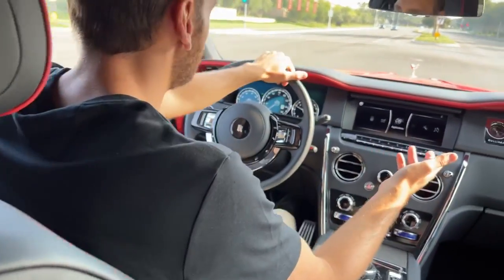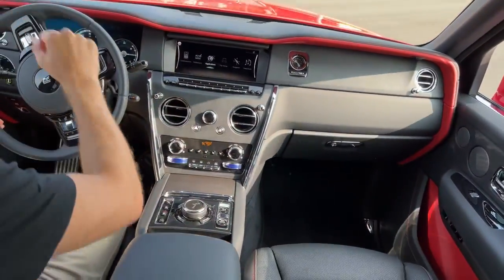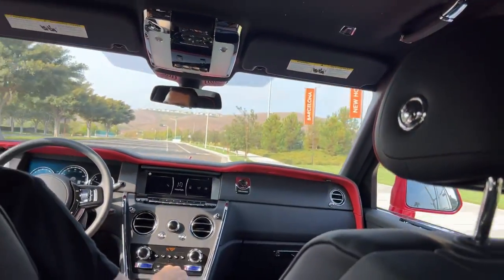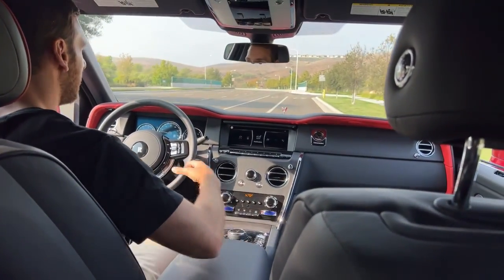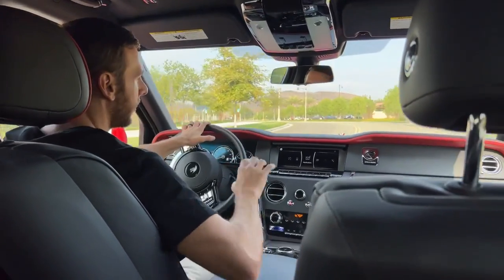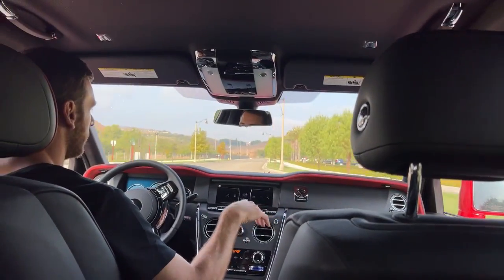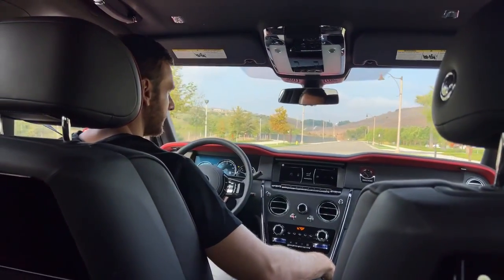How's the entertainment system in the front? The infotainment system is fine. It is a touchscreen if you want that, but you also have the iDrive selector down here. It's really responsive. It's not the skin that they put on the system. It's not the most vivid, so there's not really the coolest graphics or anything on this display. It all just works fine, but it all kind of goes with the theme of tranquil luxury, and so you're not going to be distracted by these graphics. That's not the purpose of this infotainment system.